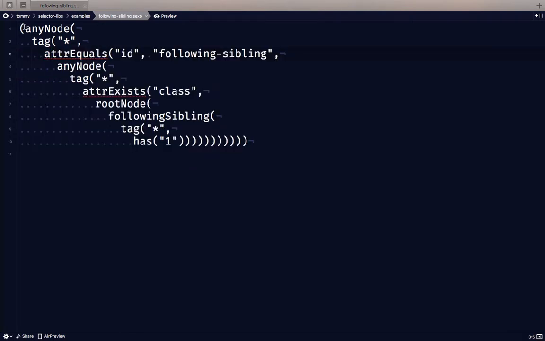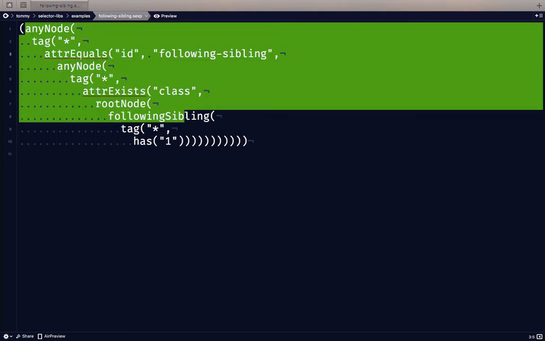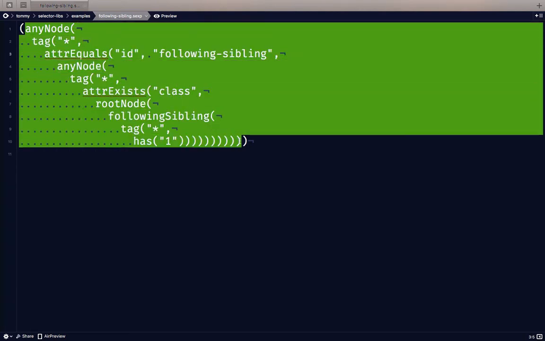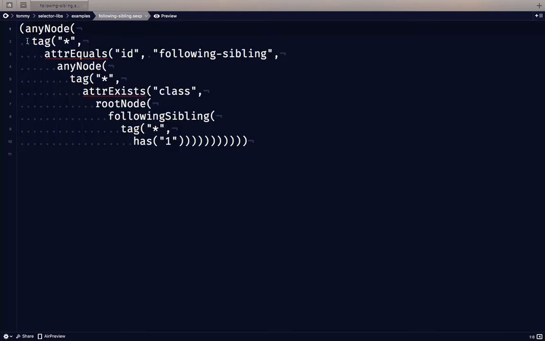So if you'll notice, we have our AnyNode function, and it actually includes all of this. The first argument that's being passed to it is tag, which itself is another function with one argument being passed to it. And then after that, we're assuming that to each function we're optionally passing more functions. So there's going to be a right side or a continuation for each of these, all the way down to the end. So this is the last one. If we're going to add something else, we would be putting it here.